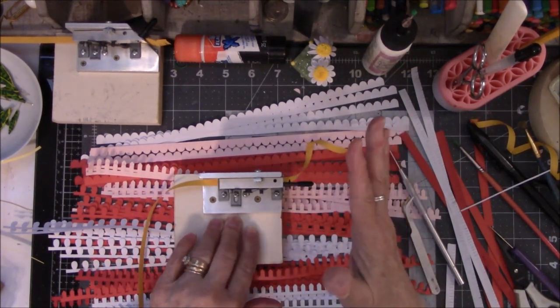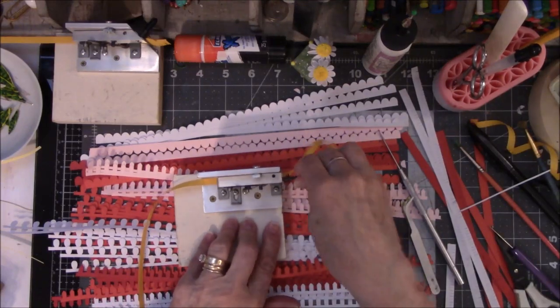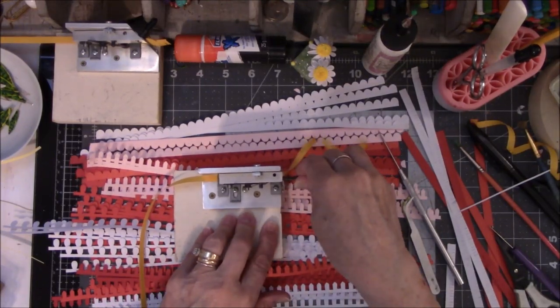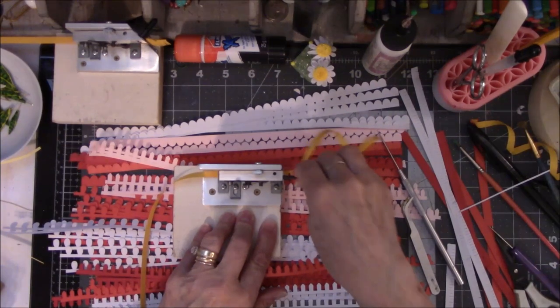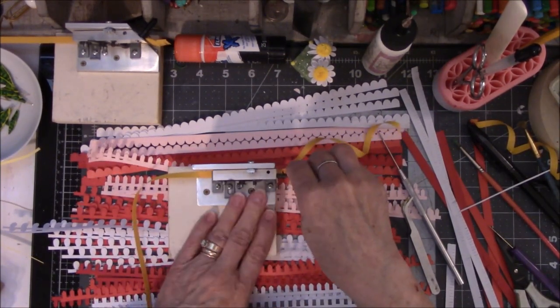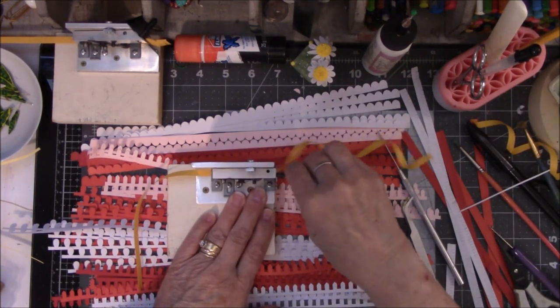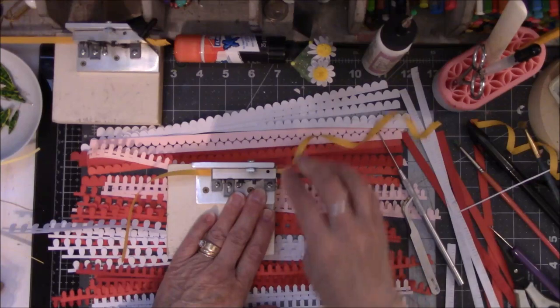Now, if you have dexterity problems or arthritis, this is probably not going to be the machine or the method for you. There is one other method. Well, actually, it's one method, but there's two applications for it. I want to finish the whole thing.